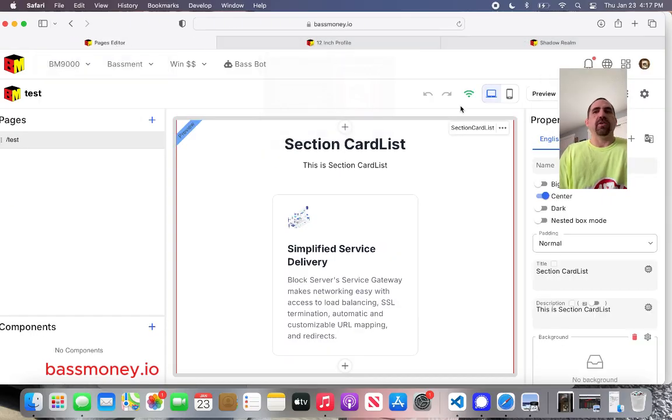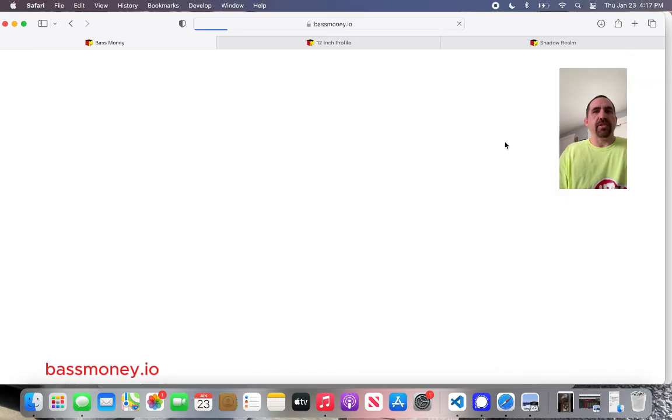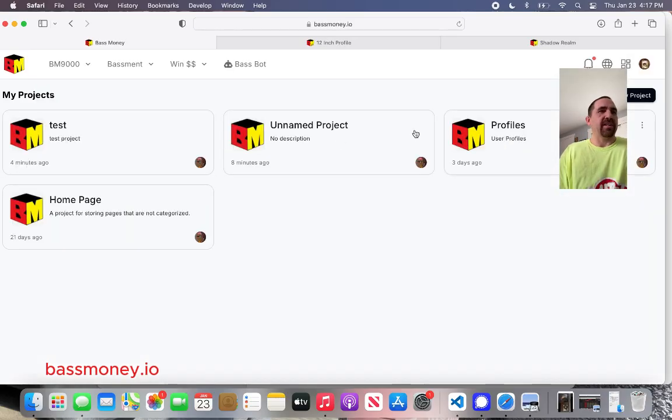I'm just going to go back to my pages. Here's the test page. I'm going to go back to my pages kit dashboard. Okay. And I'm going to come here and I'm going to go to test. Here's my test card, right? I can go in there. I can start changing things around. But it's of no use because when I publish, it's going to be a weird name. I want it to look tight.